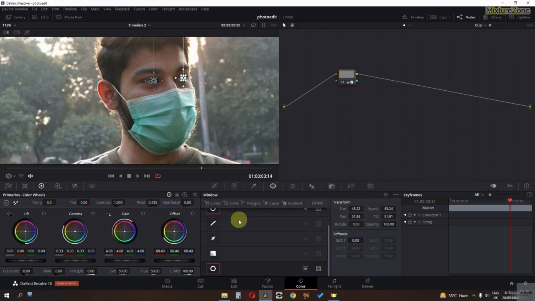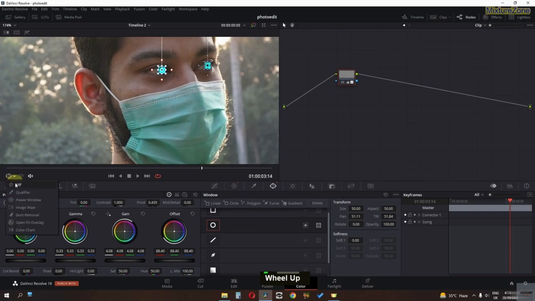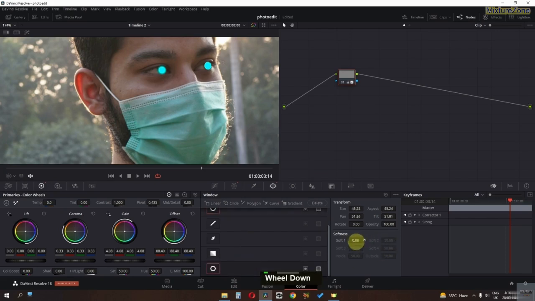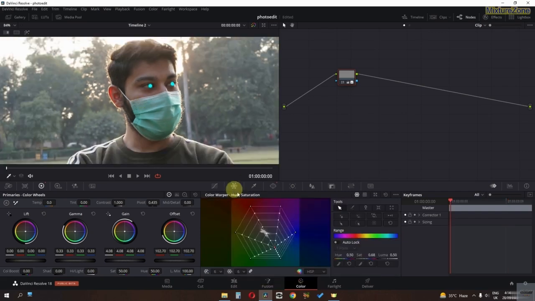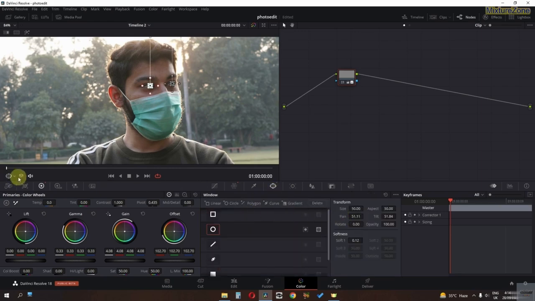Now let's go to the masking window, select the first mask, and I'm going to turn off these controls, and I'm going to just increase the softness right about here. Now select your second mask and increase the softness as well. Now you can also add this color right here, and now I'm going to make the circle soft just a little bit. And now we are done.